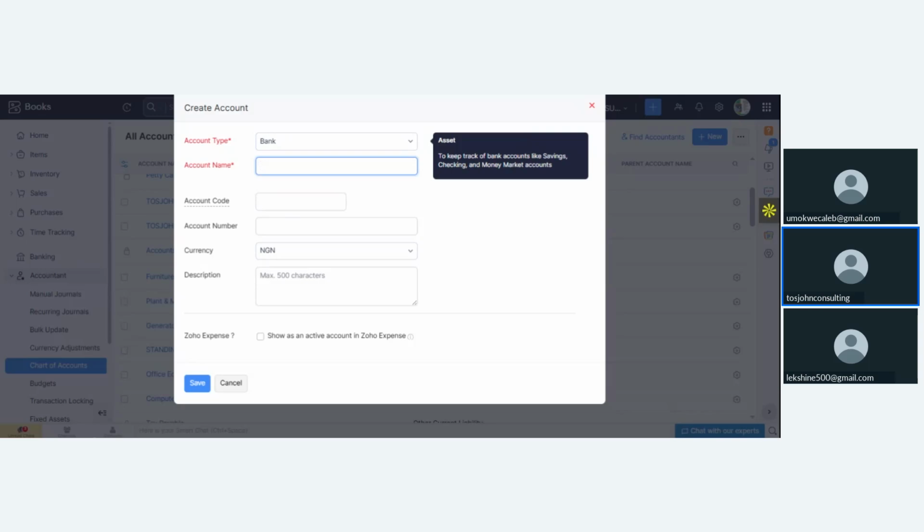You put the name of the company, Tosjohn Consulting. Then which bank? Let's say Zenith. You specify the bank, Zenith. You can code it as well. You can put the account number as well. Then when you do that, you do what? Save.